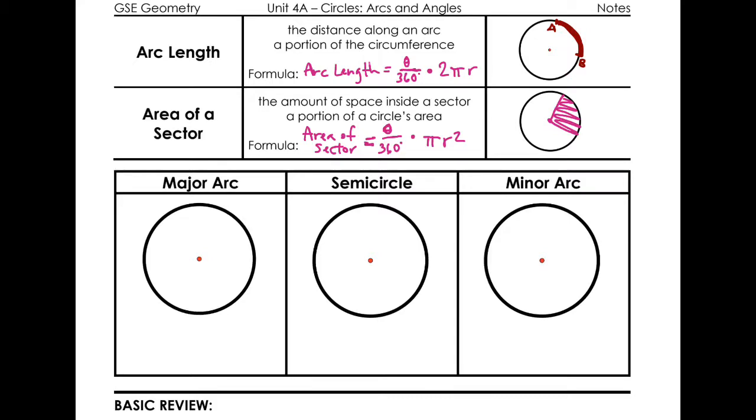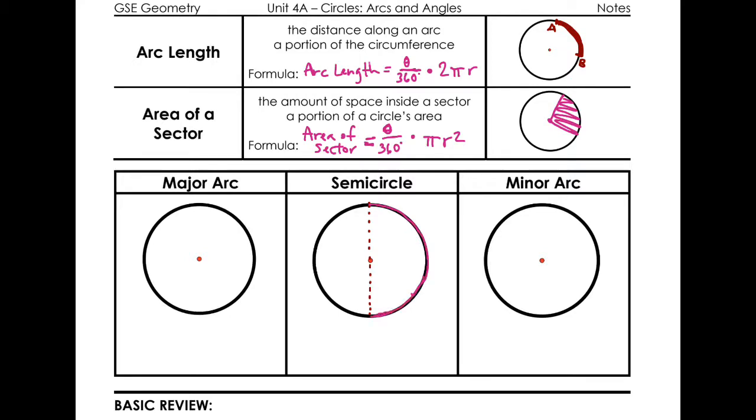Alright, so now moving on to different types of arcs. I'm going to start in the middle here with a semicircle. A lot of you guys are familiar with the semicircle, and you know that it's half of a circle. Well, in order to know that something is half of a circle, I kind of need a diameter. So if we have a diameter, now that dashed line is not the semicircle. The semicircle I'll put in, let's do pink. So the semicircle is the actual circle, half of the circle itself.